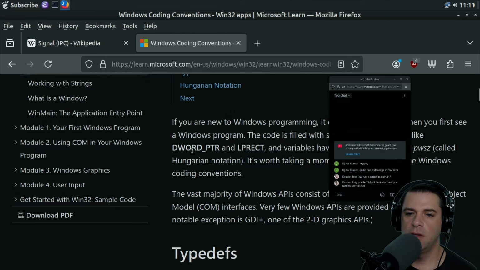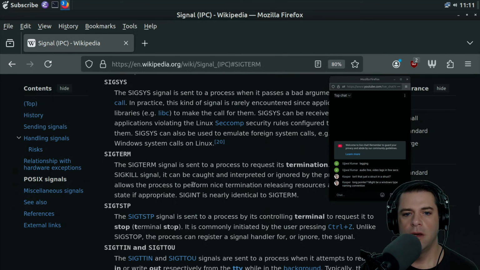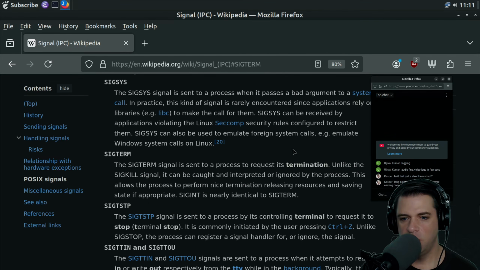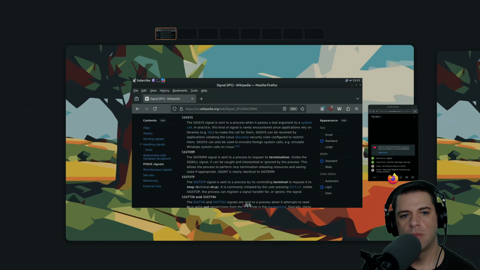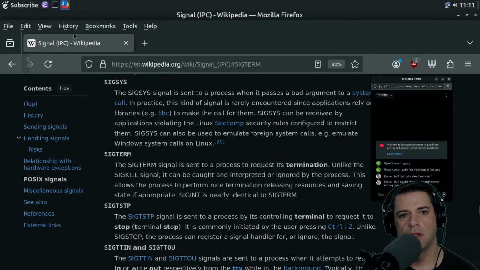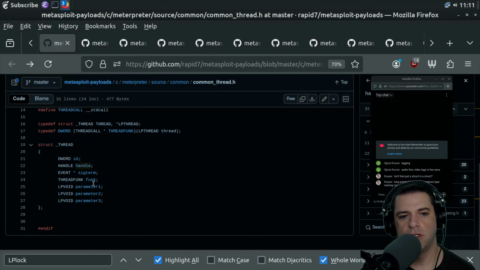All right. Okay, so sigterm signal is sent to a process to request its termination. Okay, so I don't know why this thing is called sigterm.